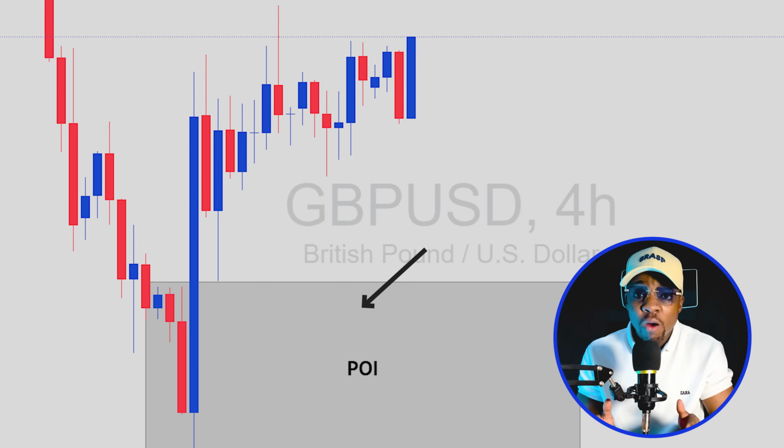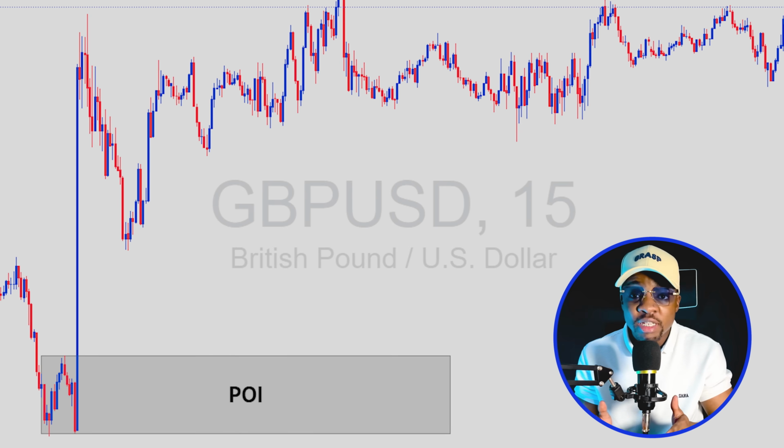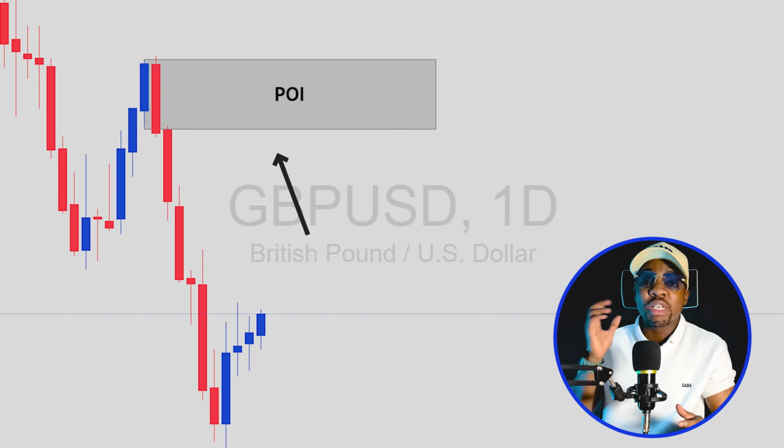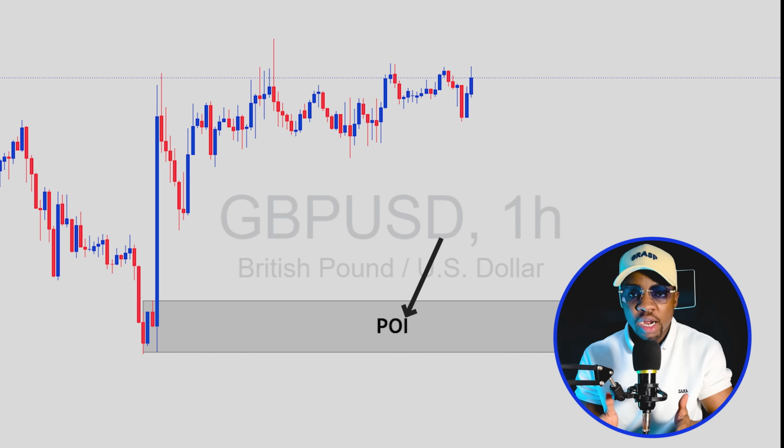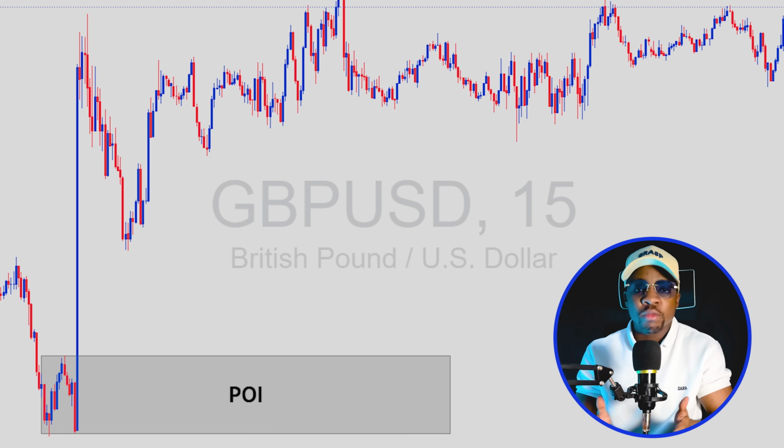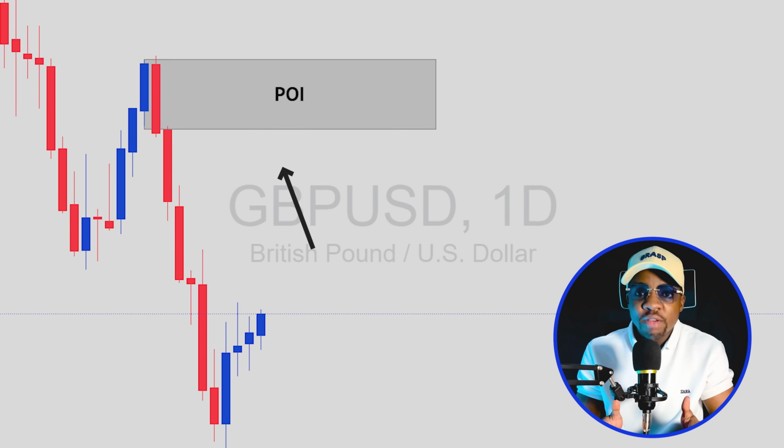And if it's the 4 hour, we get it from the 15-minute time frame. If it's the daily point of interest, we get our confirmation from the 4 hour time frame. But then the other hierarchy of confirmation is not to skip the major time frame in the middle. We can also do 4 hour, 1 hour, 15 minute, 5 minute. Daily time frame, 4 hour, 1 hour, like that. So if it's a 15-minute point of interest, 5 minute, 1 minute, like that.